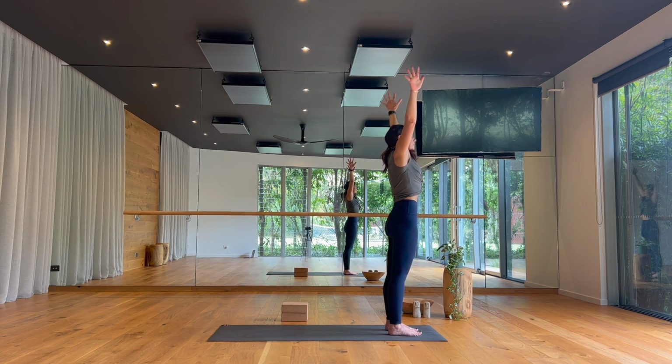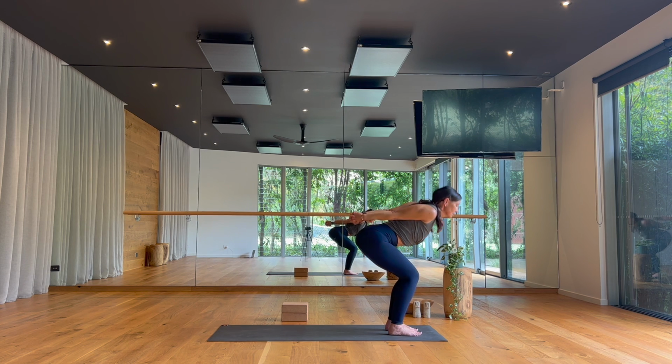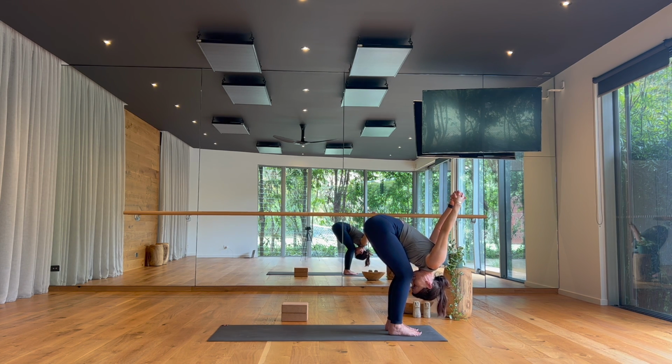Exhale, swim your hands behind your back and interlace your fingers. Staying upright, send your breath into your ribs, into your chest. Exhale, bend the knees and forward fold over your legs. Inviting your arms to float away from your back in your comfortable range of motion. Just avoiding any over effort, offering yourself a release through your shoulders.